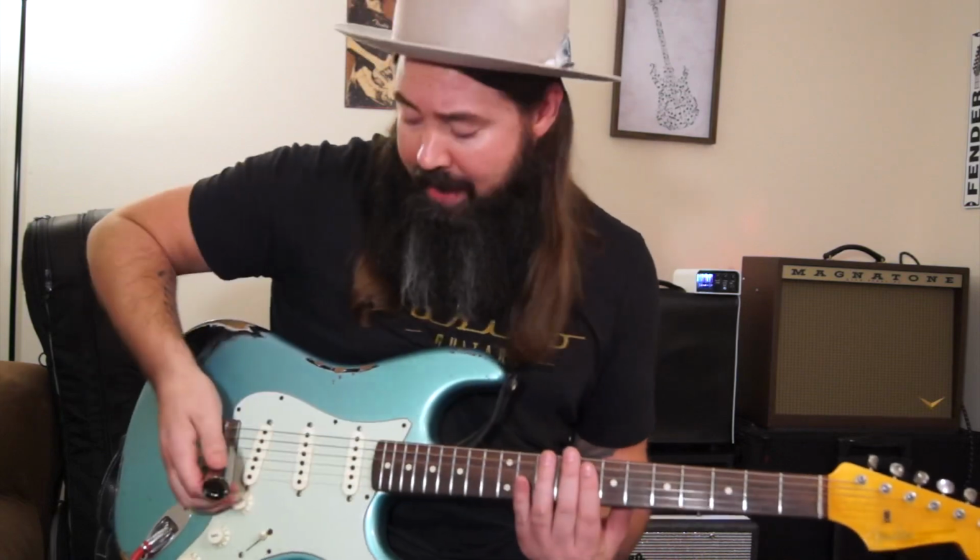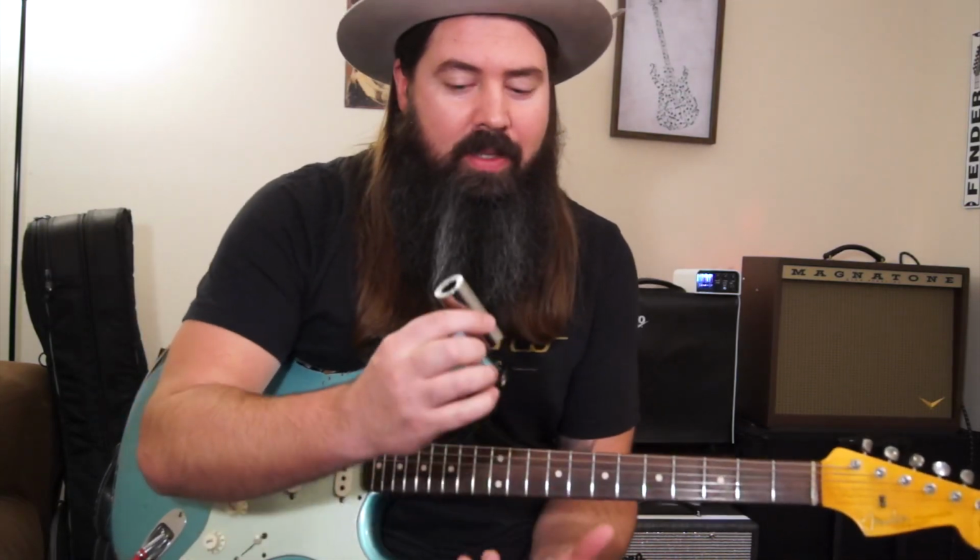MagSlide's a company out of Wilmington, North Carolina. They make guitar slides out of magnesium, which is pretty awesome because magnesium apparently is very strong, but also very lightweight. And when you pick one of these things up, even though they look metal and heavy, they're not. They're super light. It's almost crazy when you pick it up. It throws you off a little bit at first because you just expect it to have more weight to it.